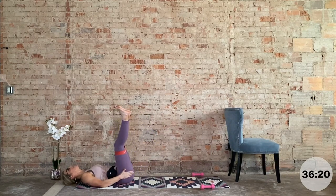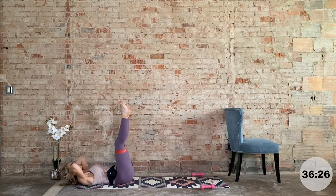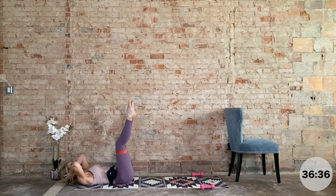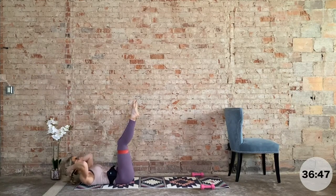Drive into that band. So we have tension in the outer thighs and glutes. We crunch it up and lower down. Crunch it up, lower down. Last 8, 7, 6, 5 more. 4, 3, 2. Head goes down and rest.